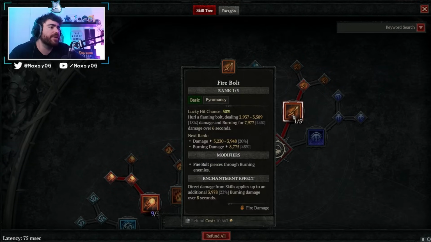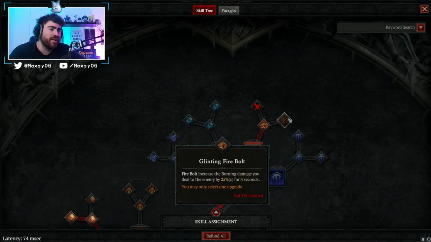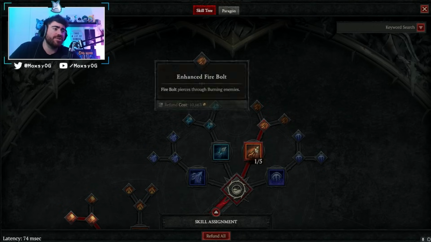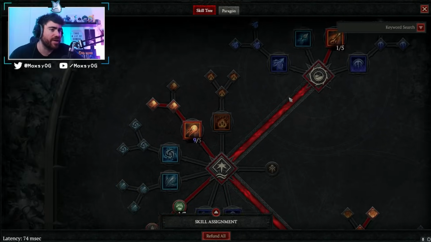Now let's get into our skill tree. We're starting with Firebolt. This is very nice. The Glinting Firebolt, you deal 25% increased burning damage, and it would be nice to take. It only applies to the enemy that we hit, and there's usually so many enemies on screen that this just isn't going to do anything. Yes, it would be nice for bossing, but I just don't think it's worth losing one of the skills on our skill bar. They're too important to us.